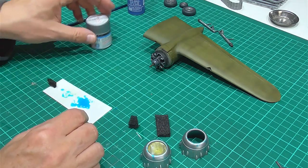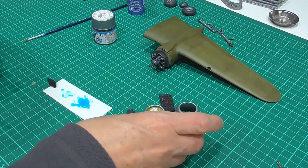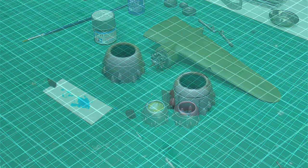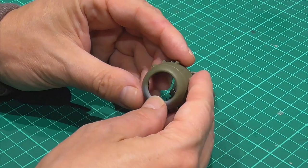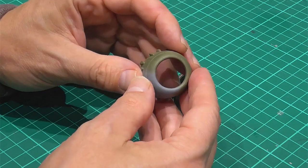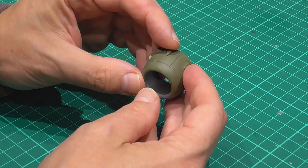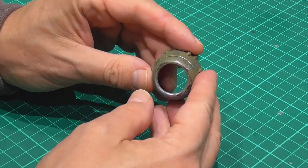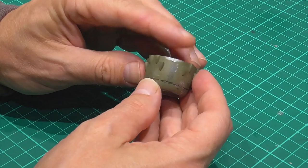I'm going to leave it at that. So we'll let that dry off, and then we'll give that a coat of olive drab and neutral grey, and then we'll come back and peel it off and see how the chipping comes out. So I've got the base colours down, as you can see. The next job is to obviously remove the masking fluid.